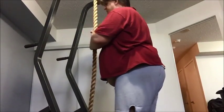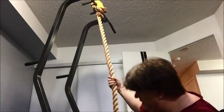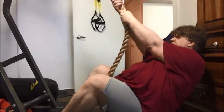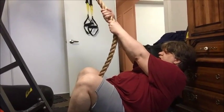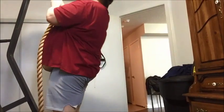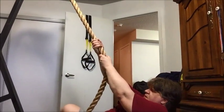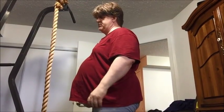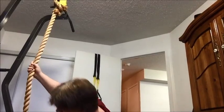The other thing that you can do is you can start from the bottom. So I'm sitting on the floor, holding the rope, and I'm going to pull myself and climb with my hands and push with my feet. And then you can go down. You can also do it with one leg only, which I normally can do, but with chin-ups and rope climb right after that, I'm not doing it. I'll show you what it would look like to start, but that's it.